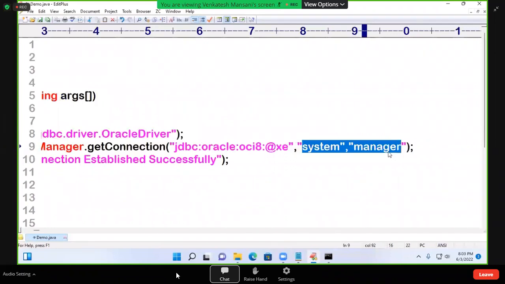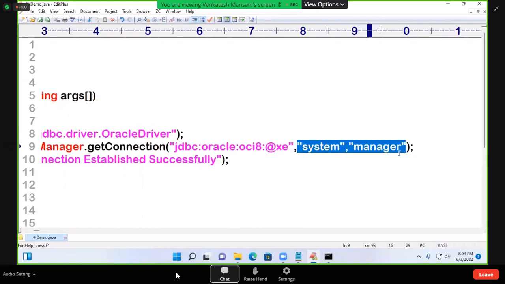If you are installing 9i, 8i, Scott will be there. System plus Scott will be there. Password maybe Tiger will be there. Scott Tiger also, version wise different. In this 11g, the system by default comes while installing, administrator given manager. That's what I'm typing, manager. While installing, whatever password you gave, remember that is your right. If you create your own user, that user details also you can pass.